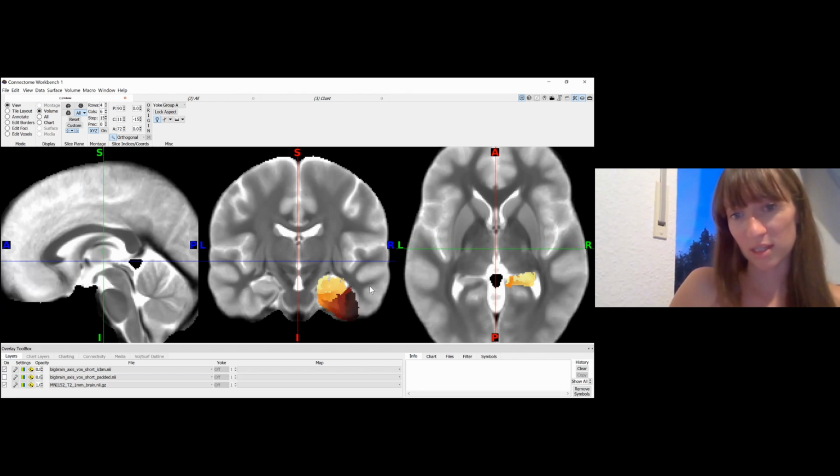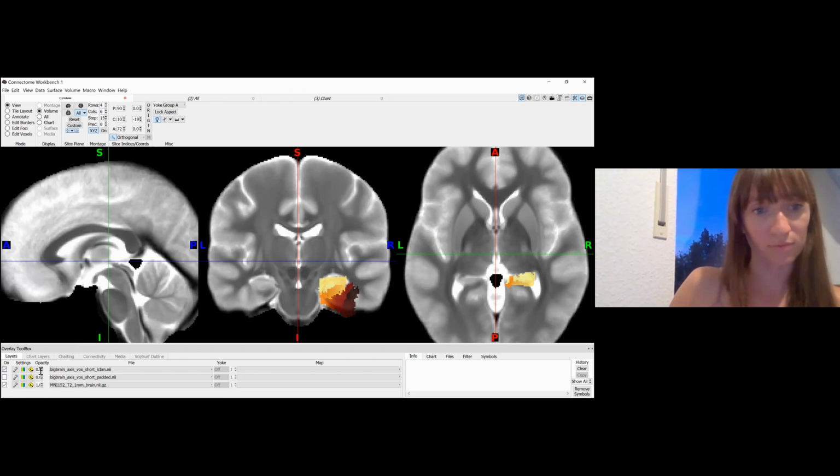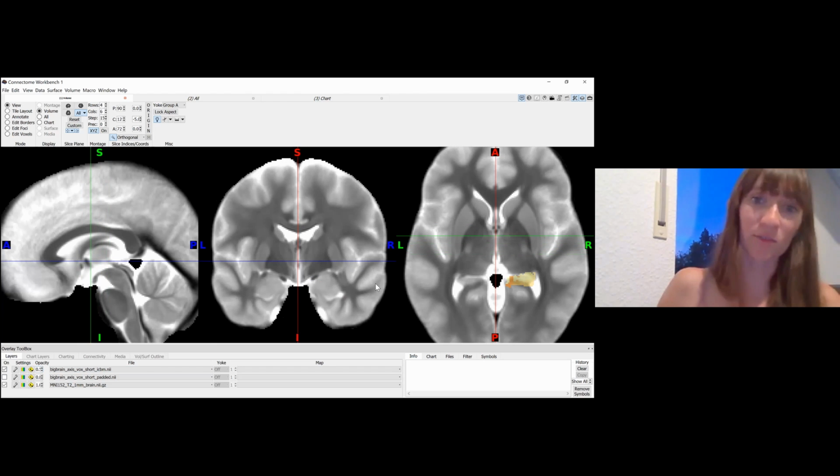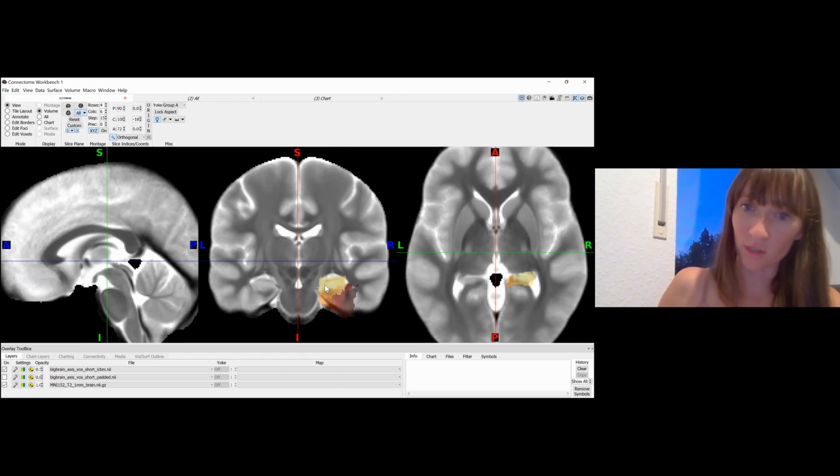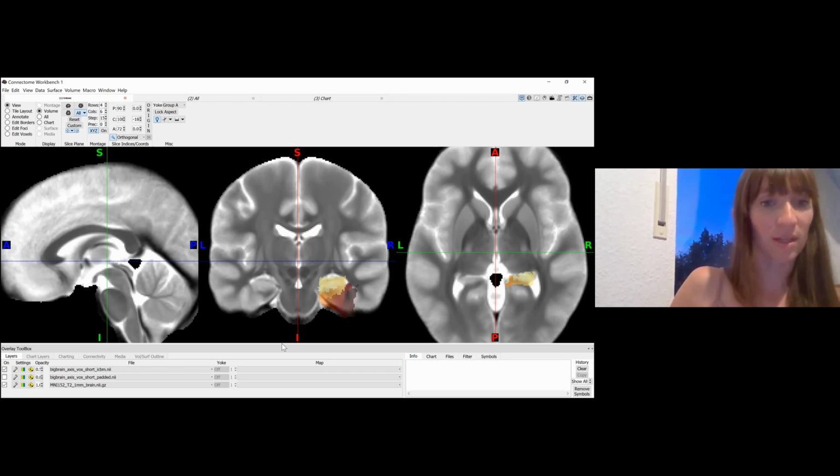But you can see that this is a histologically defined axis now on ICBM, and that's what we used for that project I just showed before. And you can even see that it has this good resolution. So you have this deepest part in here, and it kind of transitions all the way out. So that's one such example. And I can show another one.